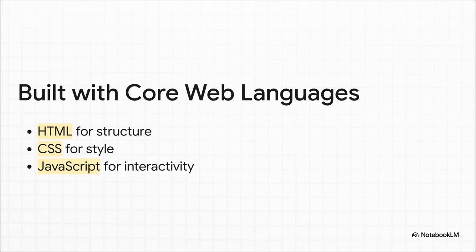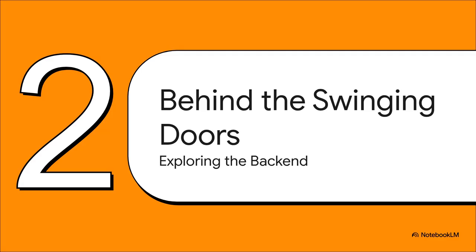Well, it's made using 3 core languages that pretty much every browser on the planet understands. You've got HTML, which gives you the basic structure. Think of it as the walls and the tables. Then comes CSS, which adds all the style, the paint, the fancy lighting, the artwork. And finally, JavaScript. That's what makes it all interactive. It's what lets you open the menu or get the waiter's attention. But the second you actually place an order, something really interesting happens.